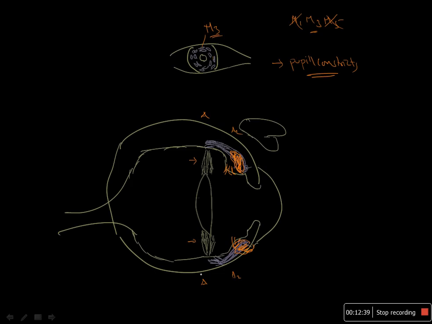Now this distance is intuitively more than this distance, so when there is more distance between a and a dash, there would be more tension in the zonules. And since after contraction the distance is decreasing, the zonules would get relaxed like this, because there is less distance, and the lens would get globular in shape. Once the lens is globular in shape, near vision is appropriate. So this is how you achieve near vision.